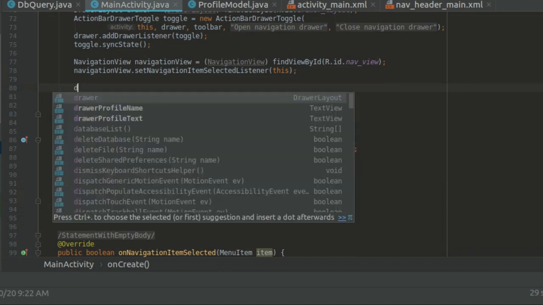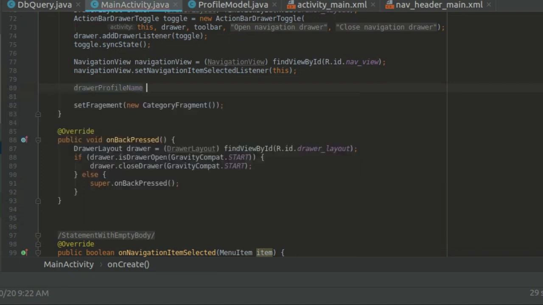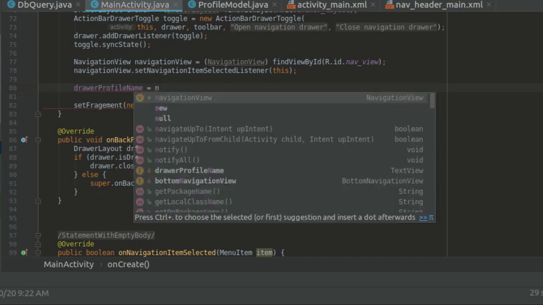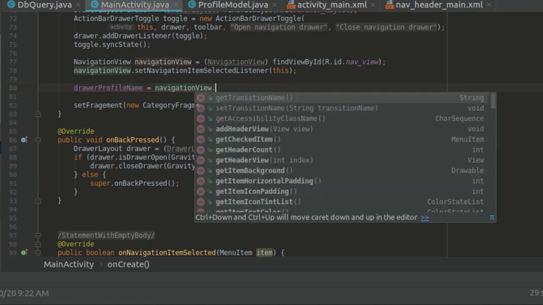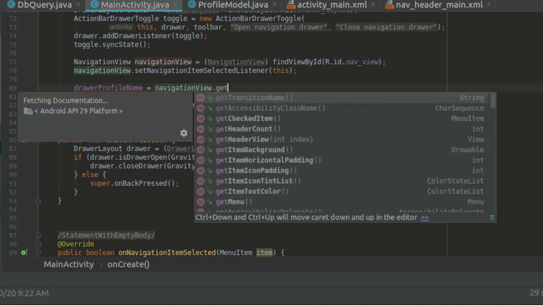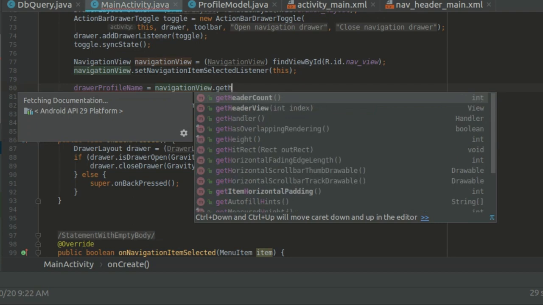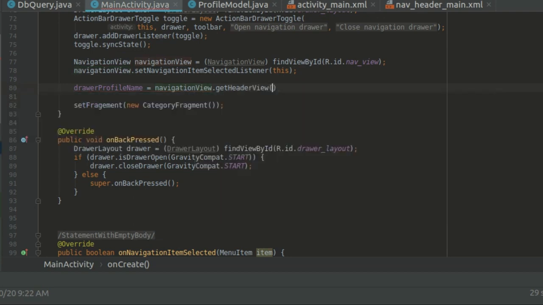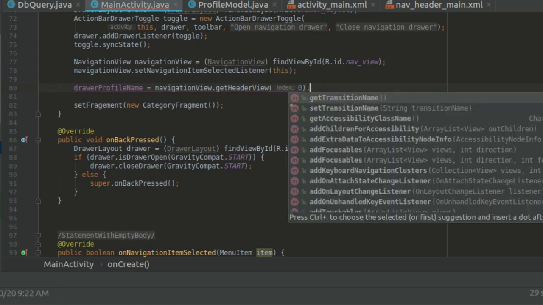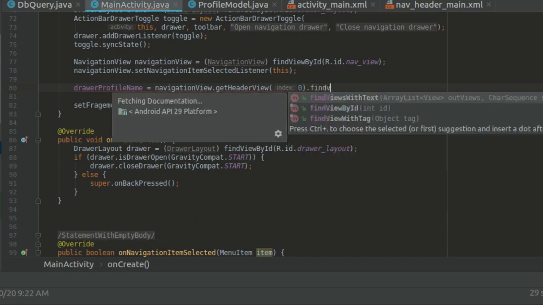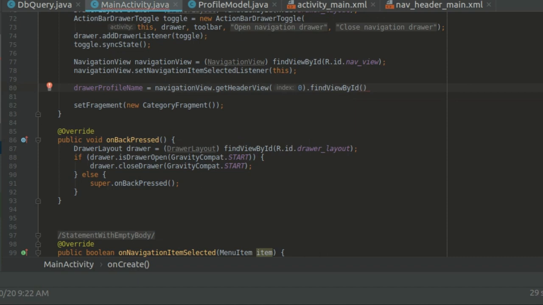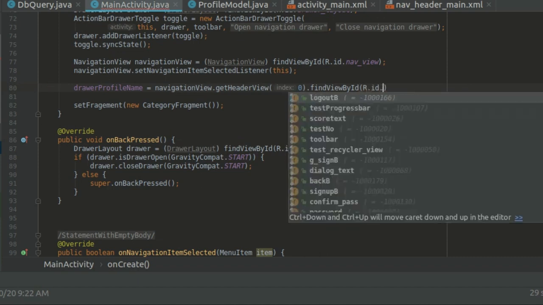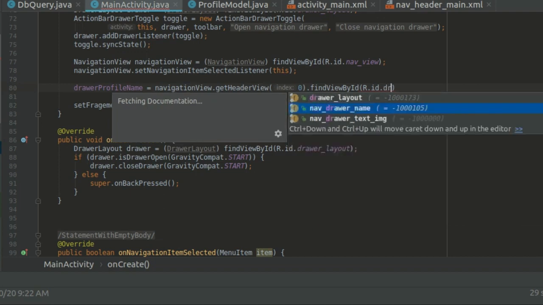We will initialize them not here, but after this navigation view initialization. Here we will initialize our two variables. Drawer profile name is equal to navigation view dot get header view, and the index of the header, we have only one header, so 0, dot find view by id, and now the id of the view, which we have named navigation drawer name.